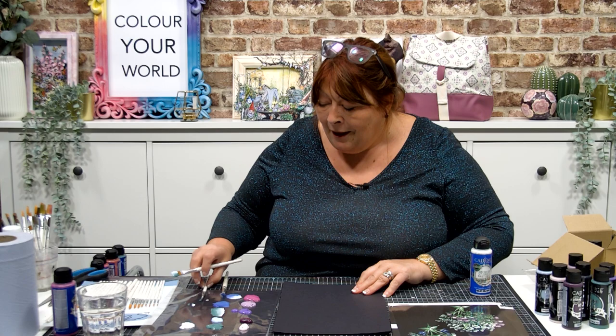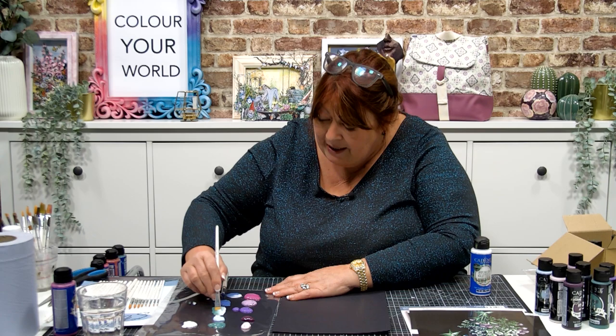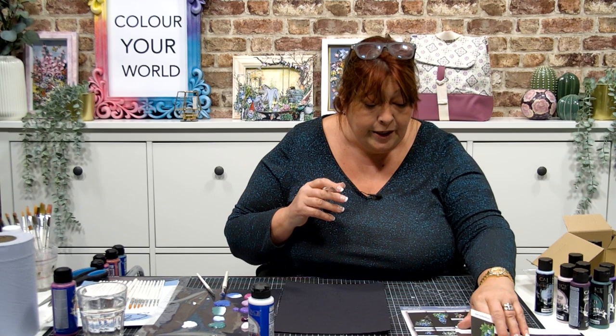Okay, so that's one little flower that I wanted to share with you. I just want to show you these little sweet peas because they're super easy to do, and they look really, really effective. And I just got asked about the sparkle paint being used on parchment paper. And absolutely it can. Because it has so little water in this hybrid acrylic, it doesn't make the paper wrinkle. So really, really useful for you to have it like that.